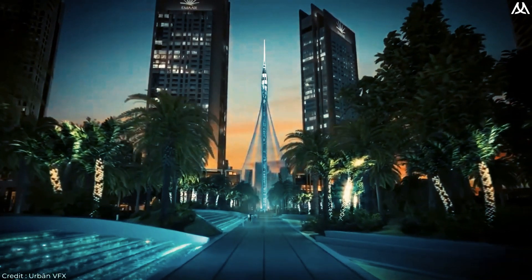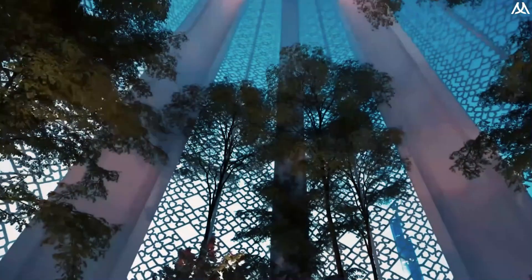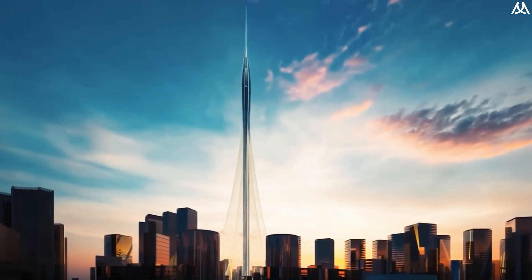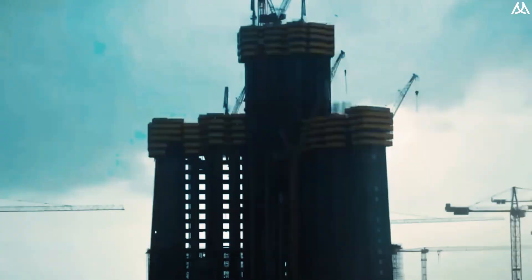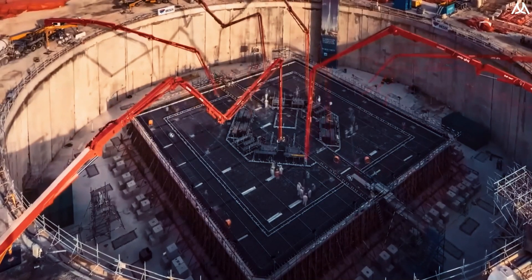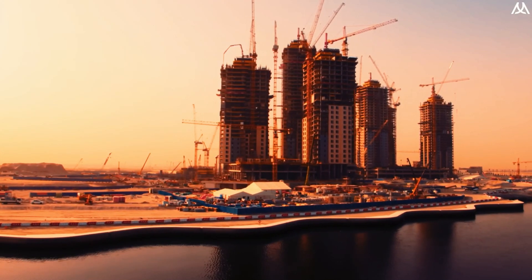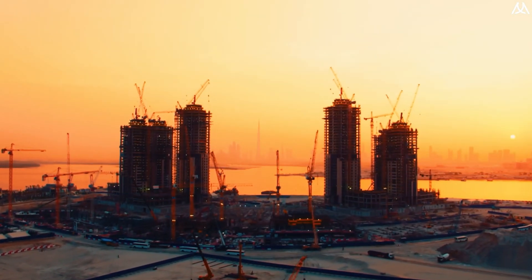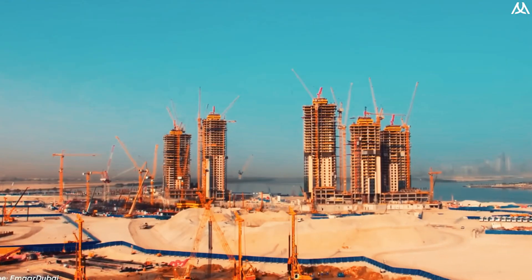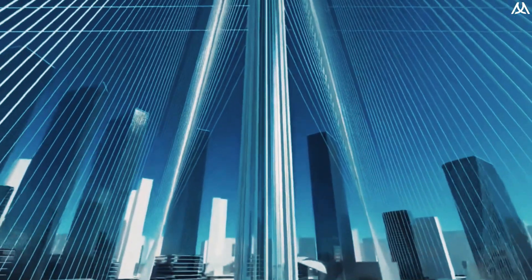The third and final consideration in skyscraper design involves aesthetic and design choices. Aesthetic considerations often align with safety and stability concerns. With that, they retained the original design by preserving the net of steel cables — a notable and iconic part of the initial design, adding a unique silhouette to shape the tower. Construction on the Dubai Creek Tower is expected to resume next year, attracting international attention as one of the most intriguing skyscrapers under development. With the neighboring Jeddah Tower also resuming construction, the competition to build the world's first one-kilometer structure is officially reignited.